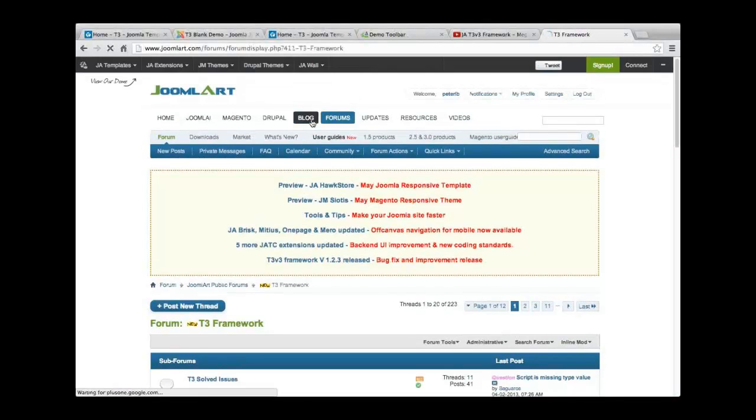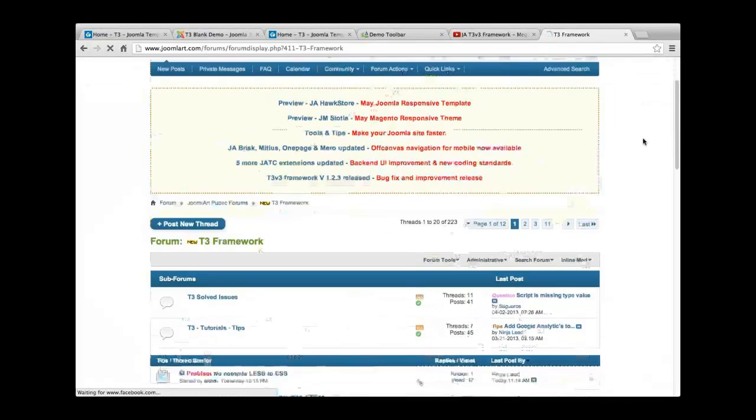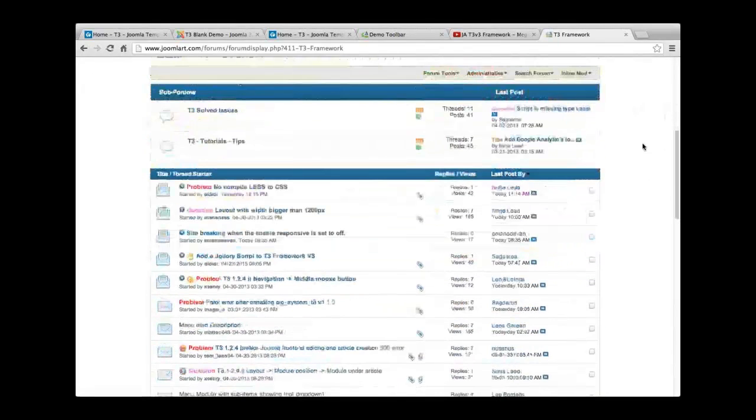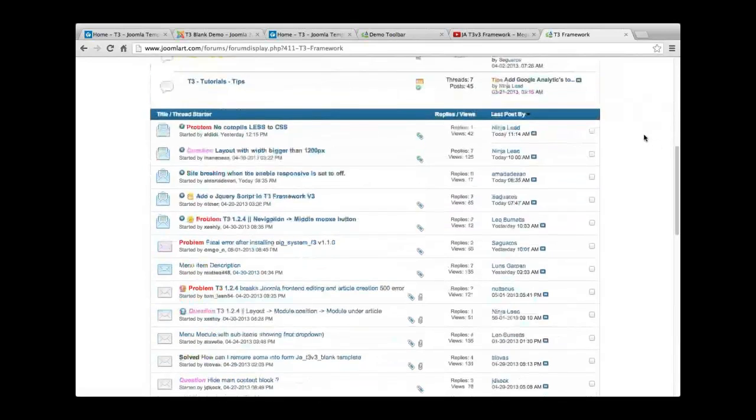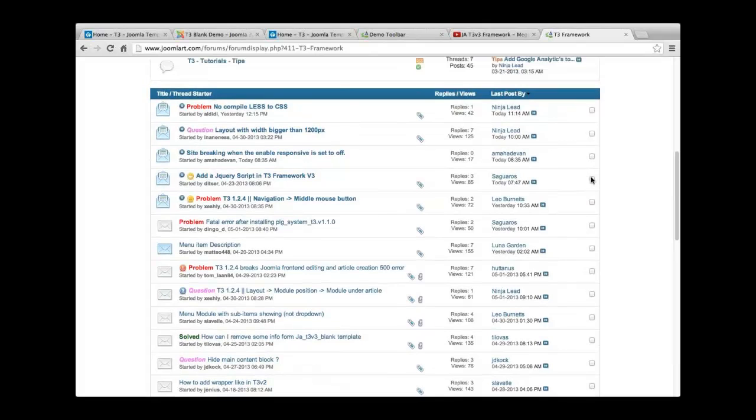Now, although T3 is very simple and very effective, occasionally there is a small problem. If you can't get it fixed by yourself or you need a helping hand, we have a great community of people here that have been working with T3 since it started, and many of them have actually helped to build T3. Hopefully you guys will be there soon. Just come here, check out the past forums, check out anything that might be of interest to you, and then if you have your own question, let us know. Like we said, there's also the discussions forum on the T3 framework site.